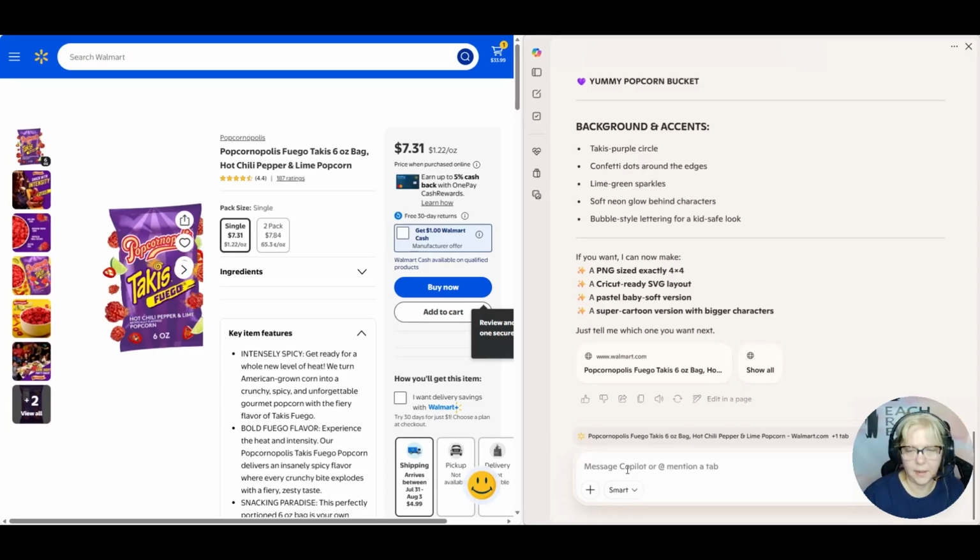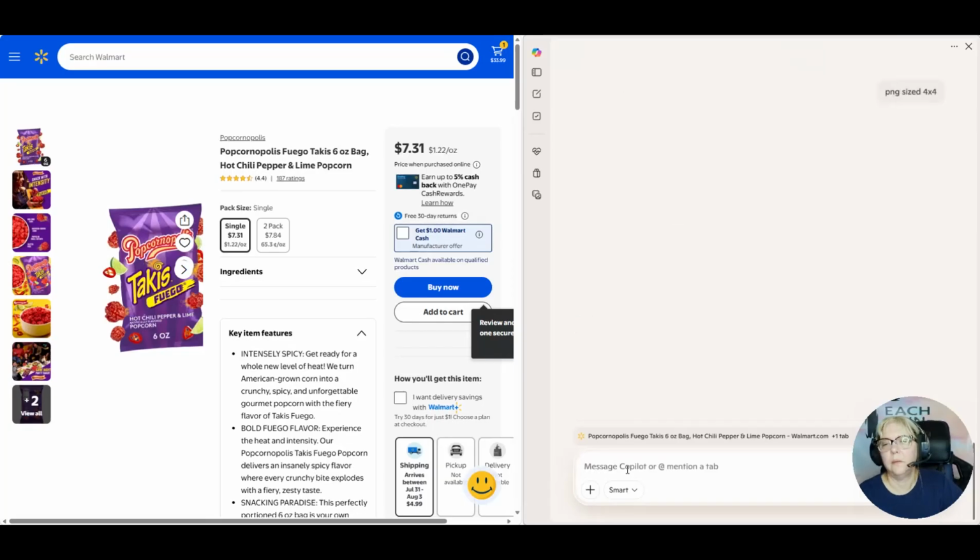So for the format, I'm going to do it in picture. Sorry, maybe this shipped. So, 4 by 4. Format I decided I want to do it in. Oh, it says creating.